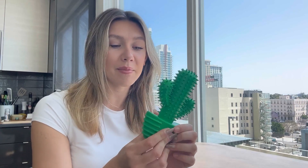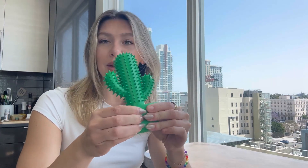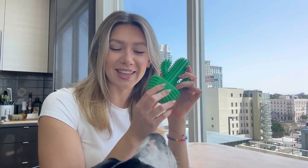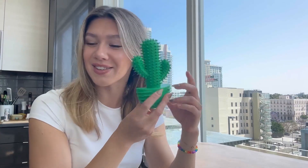Hello you guys, I just got this super cute cactus dog toy. This is a squeaky dog toy, super high durability, so if you have really intense chewers this is gonna be perfect for them. The squeaky part is gonna be right in here. My dogs have already heard it — they're like, can we play with it? So yeah, I'm gonna go let them play with it and show you guys what that looks like.